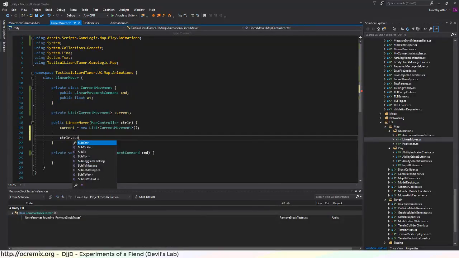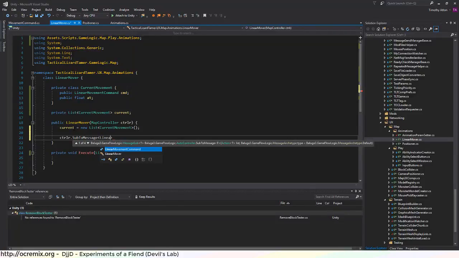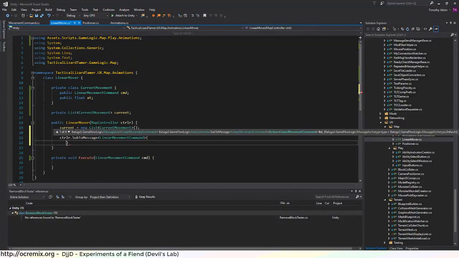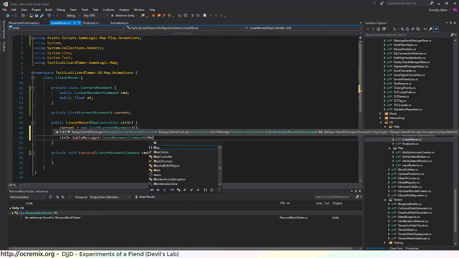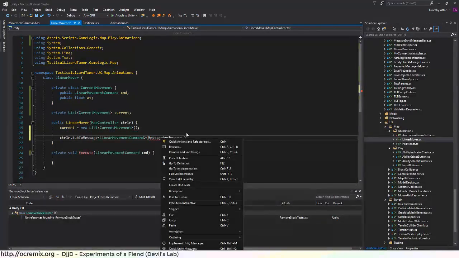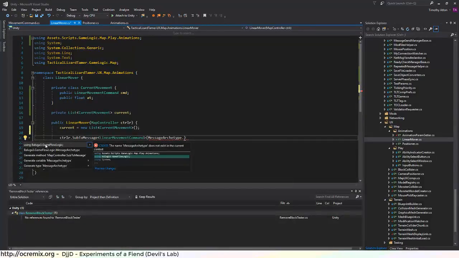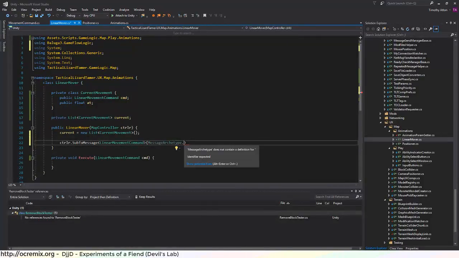So we'll subscribe to the message for a linear movement command, and this message arc type. Not sure why. Oh, I see.